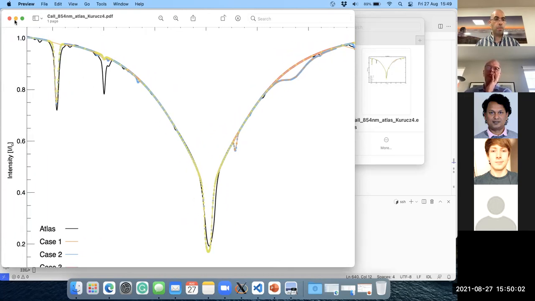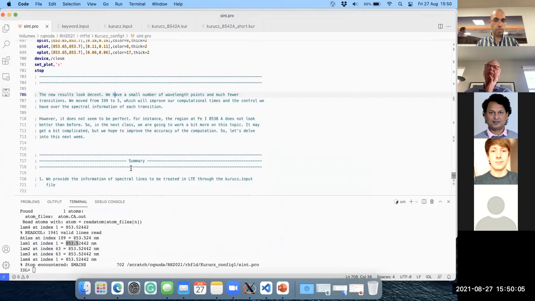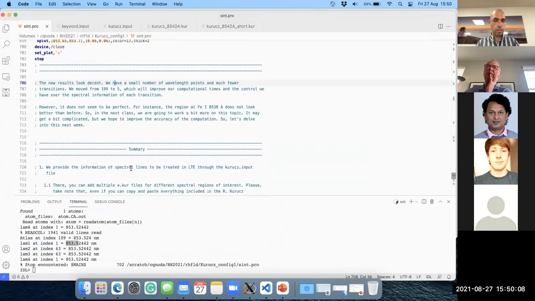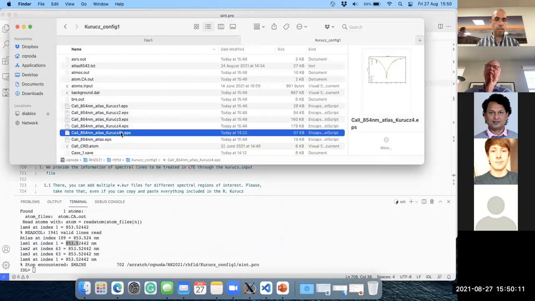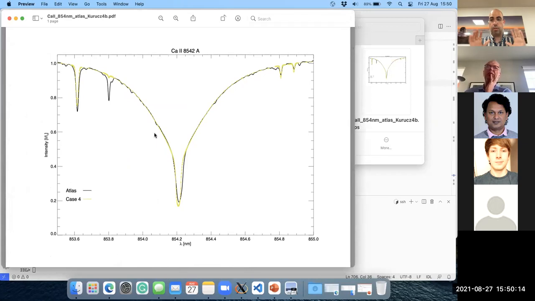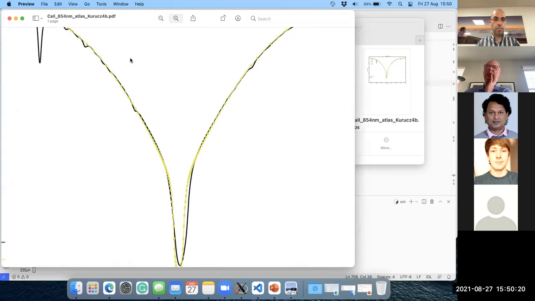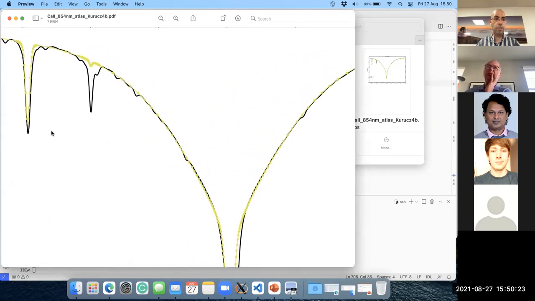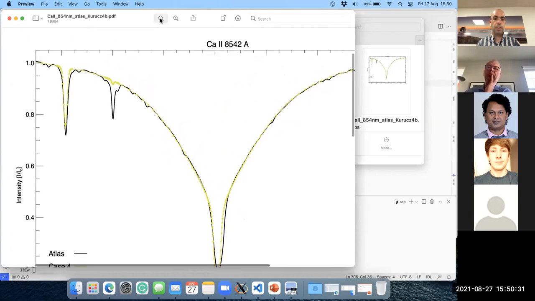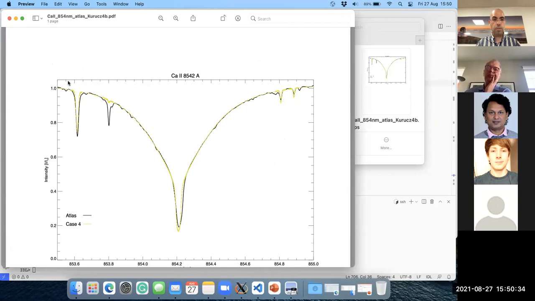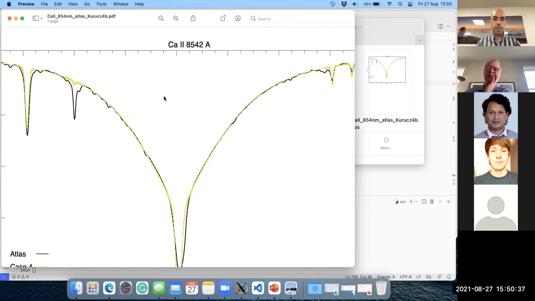Okay. So just let me, in order to clean this a bit, let me show you. I did a last plot that is just the final configuration, so the yellow one and the black one. So here you can see that this is probably what I would say that you should use for the computation. In this case, you may add more points if you want to have a bit larger wavelength region. Maybe I will do it for next class. So the idea is that it looks really good. So these two and these two and this one. So until this point, I think this is the best we can do in terms of RH configuration.